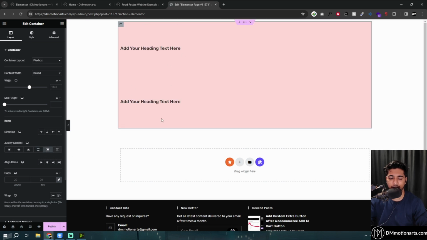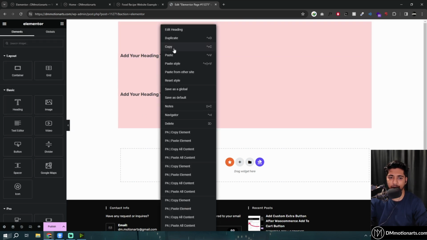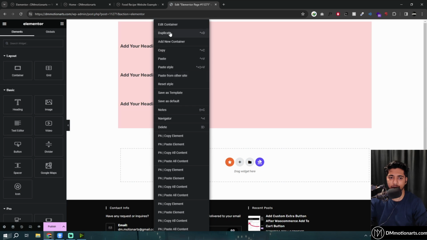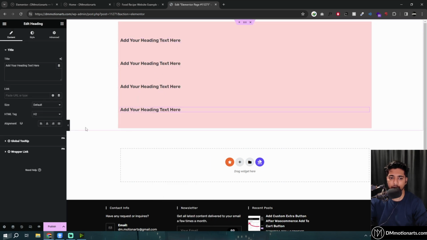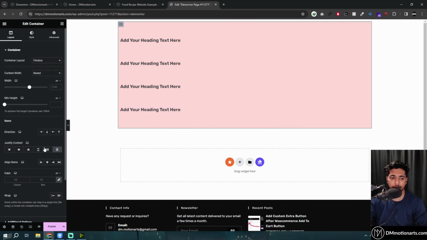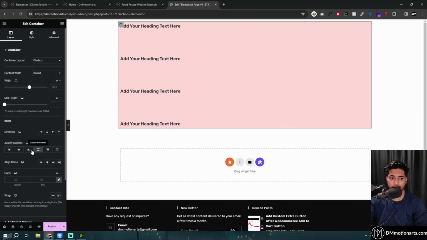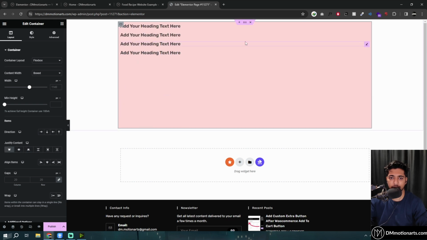Space around is basically, it would just create space. I'm not sure how to explain space around. I've never used that, but space evenly, again equal distance between each element. So if I just keep adding more stuff, it will just keep creating equal space like this. Space around, space between, end, start, and that stuff.